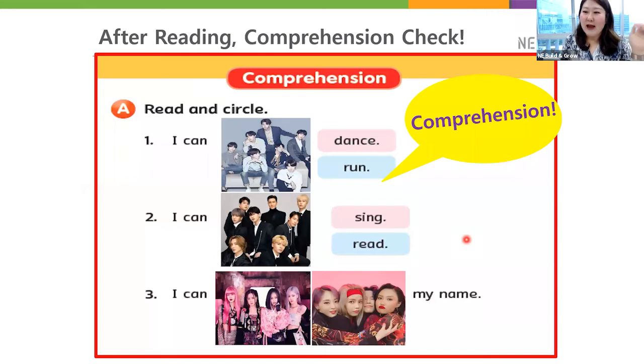Good. So now I'm going to cover the picture that they're going to see. When they see it, they look at this word and choose which one goes with this picture. So cover as you wish. You can definitely do this with the actual book with your students, or nowadays reading programs provide lots of good PPTs or other teacher supplement material. You can utilize them. Or if you don't have those fancy elements, I would cover the book as it is and then show them a little by little.